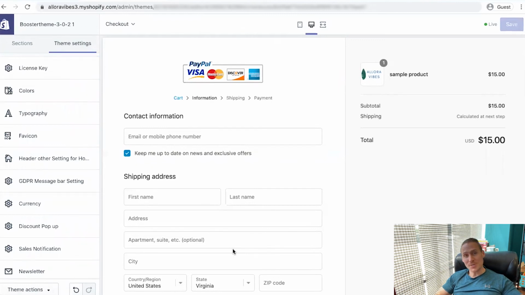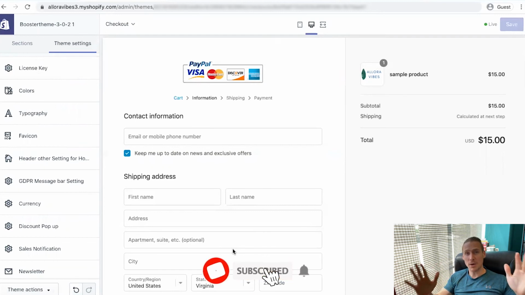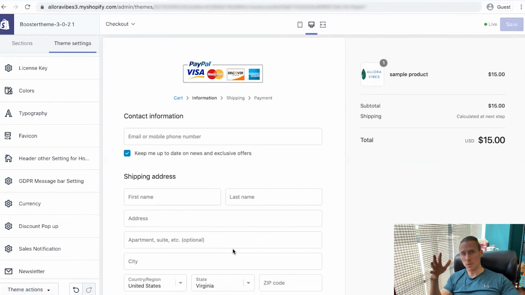So go ahead and join us for our part 3, where we break down the apps and show you how to really power this thing. But this is set up for conversions. This is gonna be awesome for you guys, okay? So if you haven't used Booster Theme before, if you're looking to launch a new store, follow everything we've shown here and then what we show you in the next video. Let's go ahead and dive into that now.